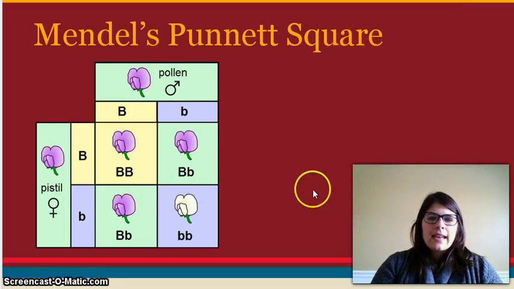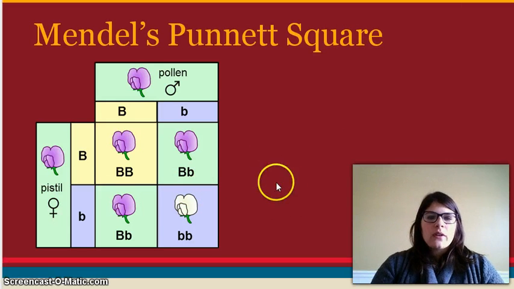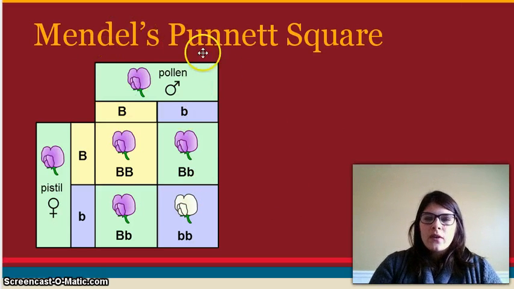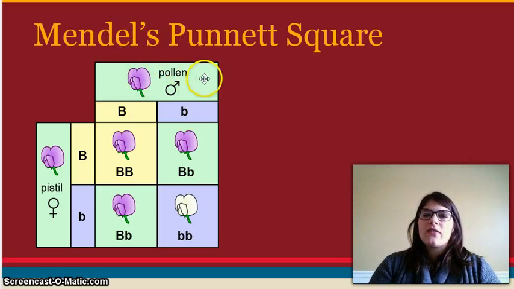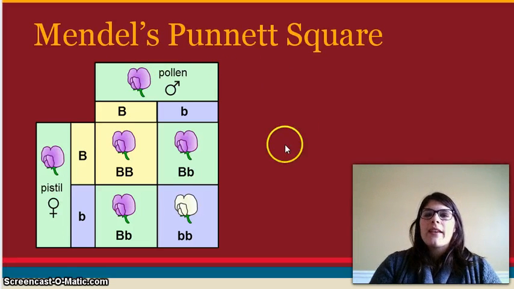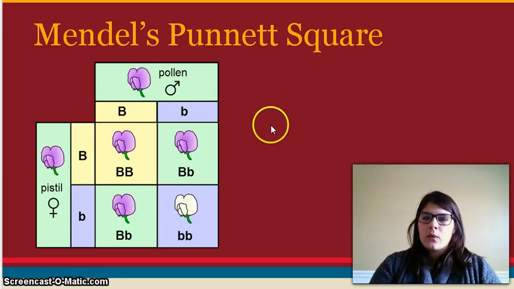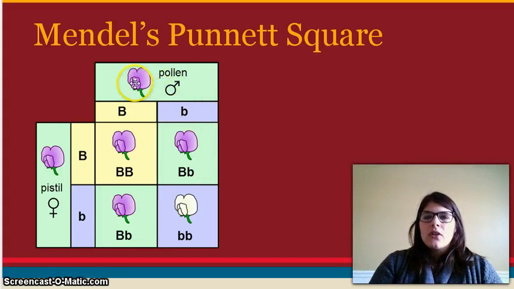Mendel had his Punnett square, what we just went over. So he took that F1 generation, and F1 stands for filial. So we have the parental, and then we have filial 1, filial 2, filial 3, and it goes on from there. So the pollen, or the male, and the pistil, or the female, he combined. So we have capital B, lower b, and capital B, lower b. That's exactly what we just did with p's instead of b's.